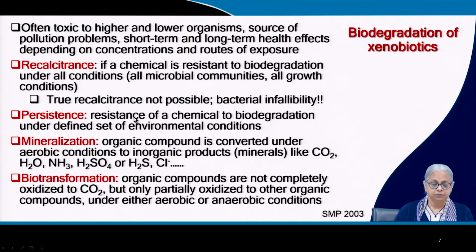Persistence is very common. When we look at DDT, phenol, lindane, or endosulfan, there are so many pesticides out there. When we look at these compounds, we find that they have half-lives of more than a year. That means these chemicals are resistant to biodegradation under certain environmental conditions. So there's a long list of compounds which are considered to be persistent.